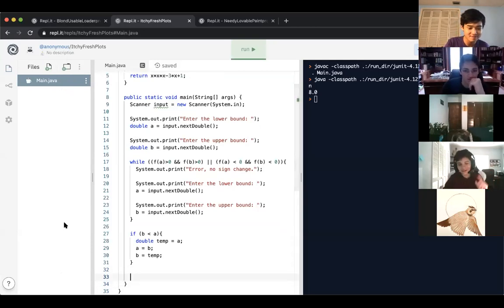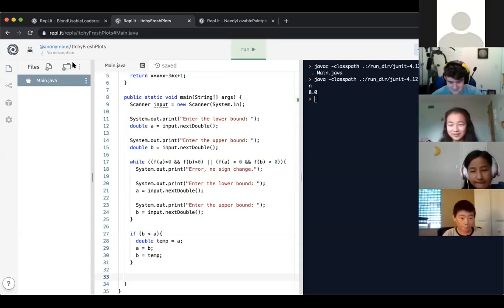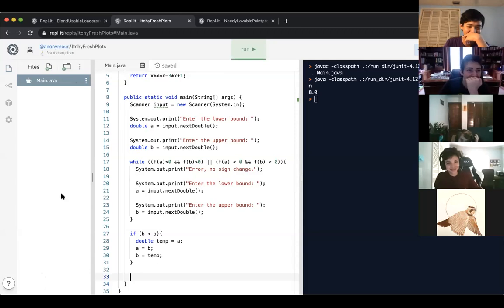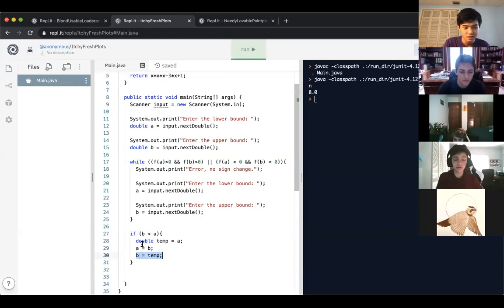How does the temp work? You made a variable called temp. Is that just the name? Is it just like any other variable, or does naming it temp mean that you have to reassign it if you want to use it later again?